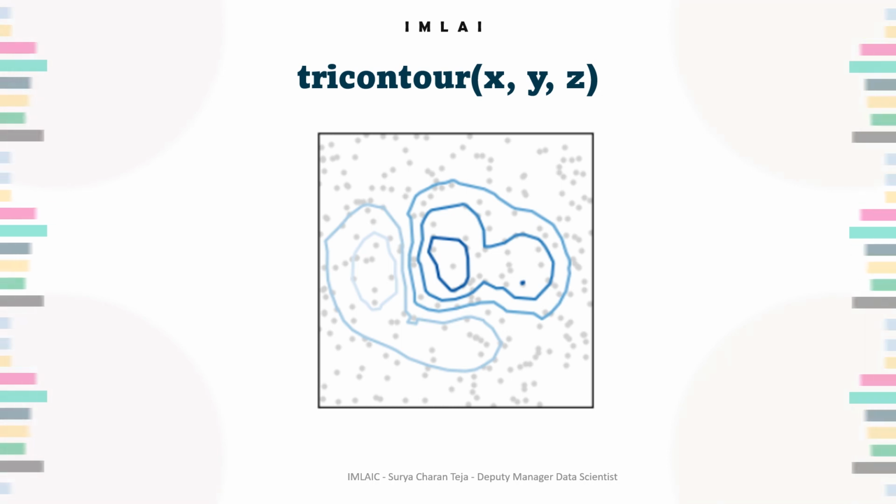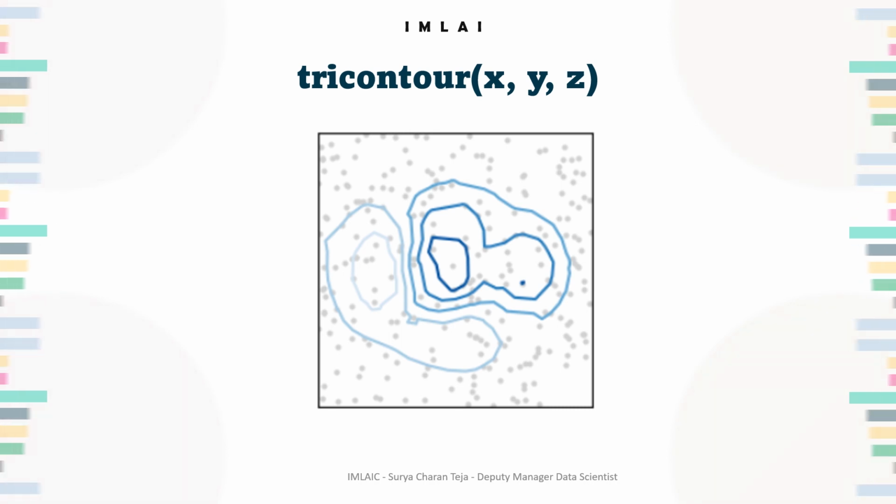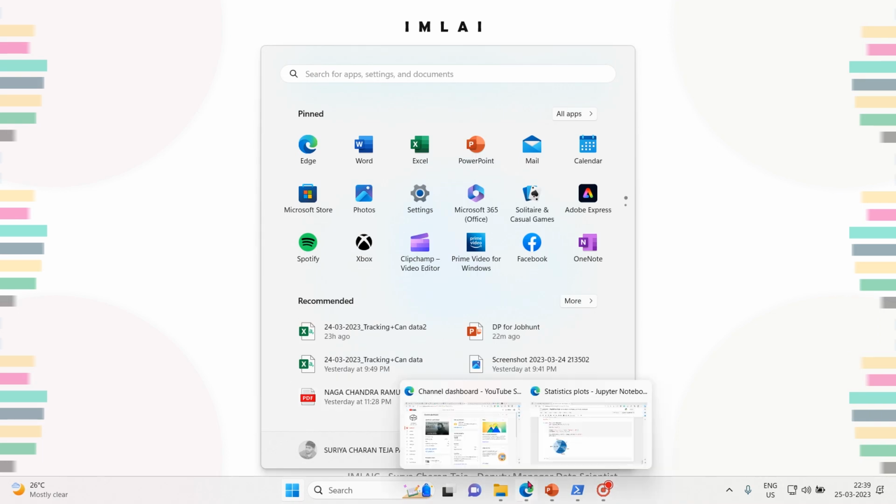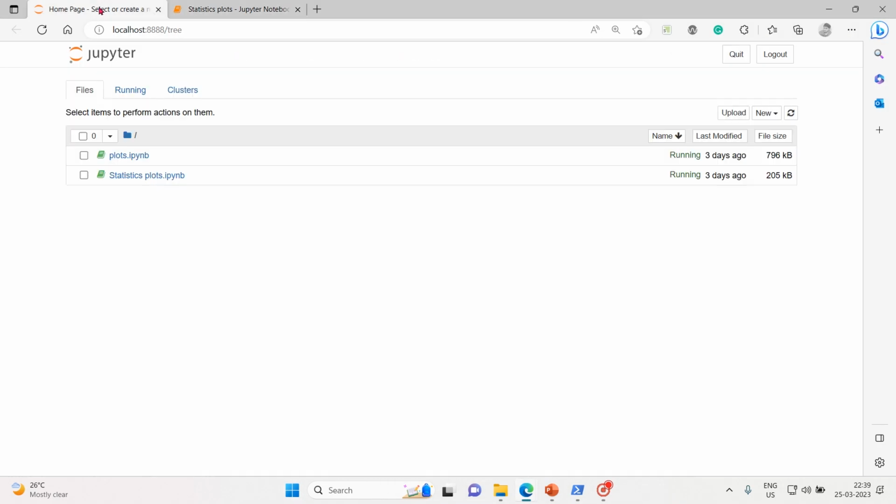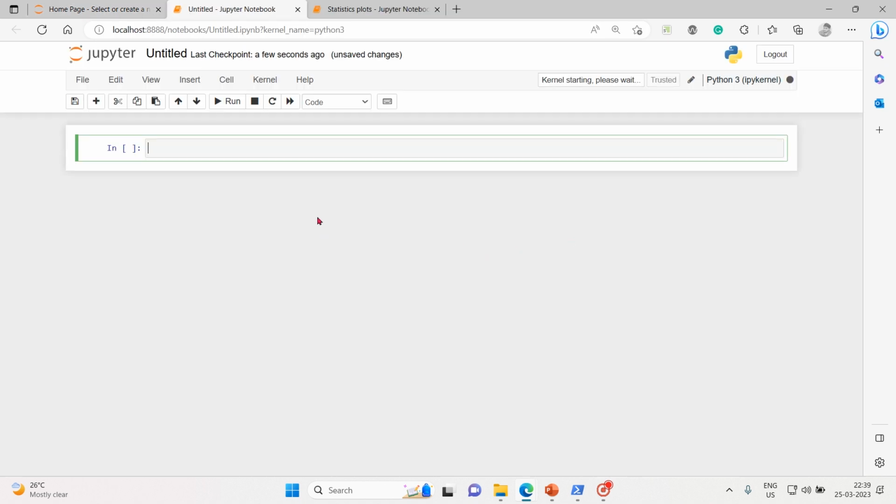So let's look into a simple example. Let's begin with the simple example for the tricontour. For that, let's get into our Jupyter dashboard and click on new Python 3 kernel.